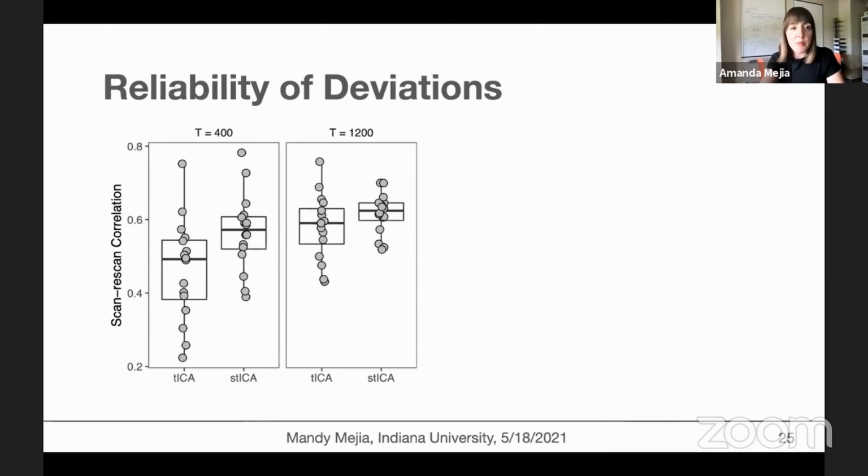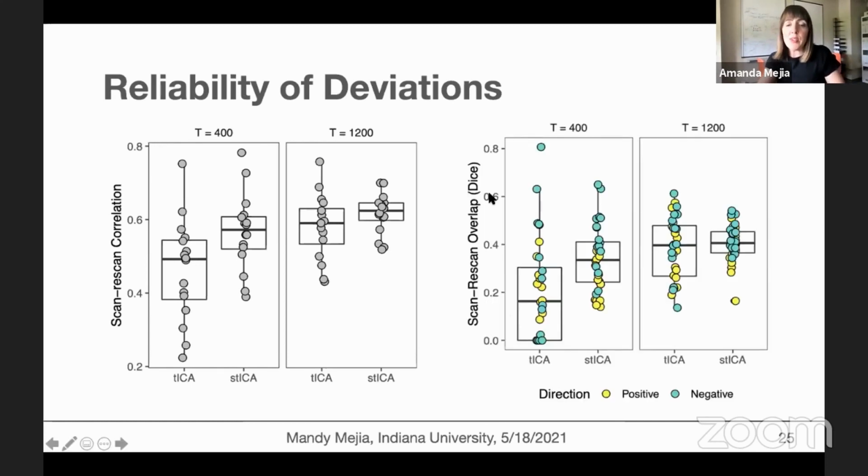And we also did a small reliability study to see if these, again, were more pretty or whether they're actually giving us more information. And what we saw is that if we looked at the scan-rescan correlation across multiple sessions, spatial template ICA, or STICA, was somewhat substantially better than template ICA, but that started to converge as the amount of scan duration increased. And that's kind of a relief, actually, because that means that the computation burden goes up as we have more and more data. So as we get much longer scans, we can perhaps relax the need to incorporate the spatial priors and just use the standard template ICA model.